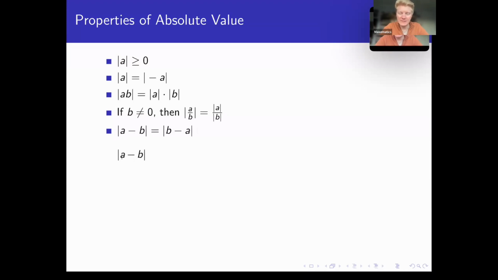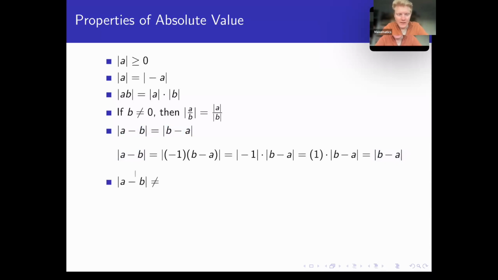Here, how we get that is the following. Absolute value of a minus b, well, we can factor out a -1 from a minus b. And now this is multiplication, so we can say absolute value of -1 times absolute value of b minus a. How many units away from 0 is -1? Well, only 1 unit. And then 1 times anything is just itself. So in total, absolute value of a minus b equals absolute value of b minus a. But yeah, that's right there.